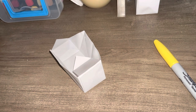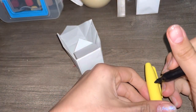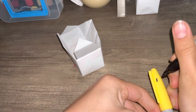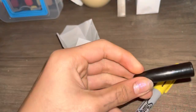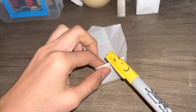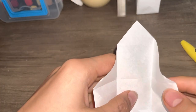I'm looking for a black Sharpie, and I find one, because we need to put an arrow on George. This is George the Marker. I have a face on him. He has to be happy. Yay, George the Marker. George the Sharpie, but we're going to say George the Marker. So, then we have this here. Do you remember George? And then we're gonna just do the same thing to the other side.